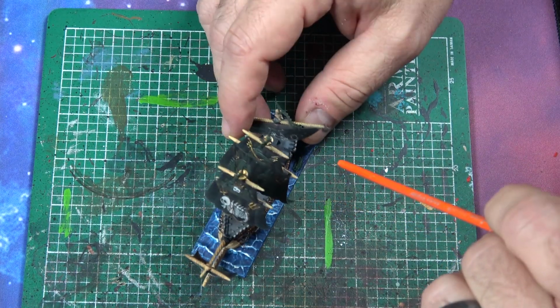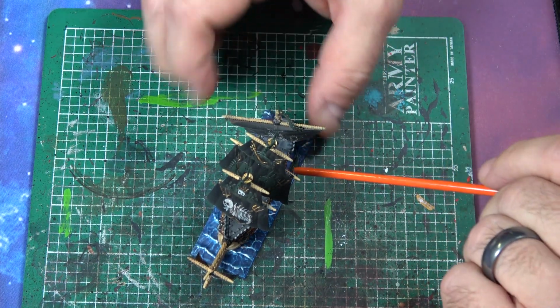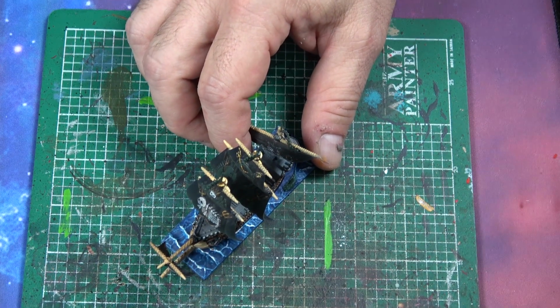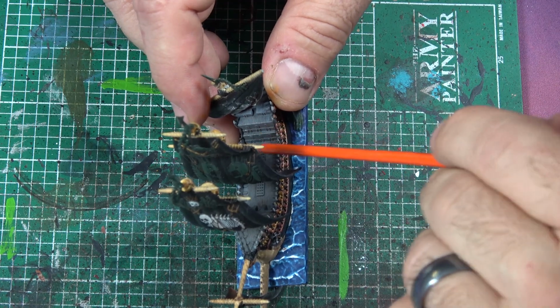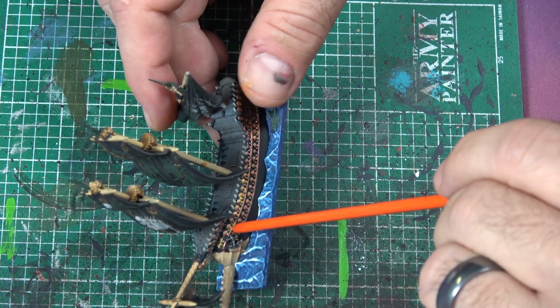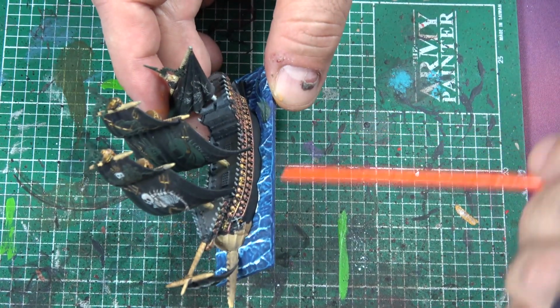Now we're going to do 3 ships at a time, so I will show you the first 3 ships that we're working on. Now this is just a gray. I used a gray in here, and I want to make sure that I move everything out of the way and zoom in a little bit. Oh, there we go. Make sure that you see that there's a gray base. Everything was just primered black, so our ship is black. And I took some Retribution gold and I just started working on the cannons.